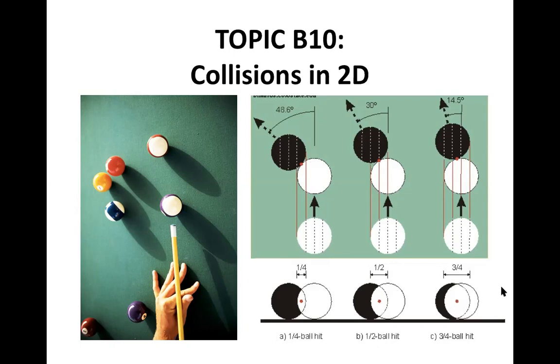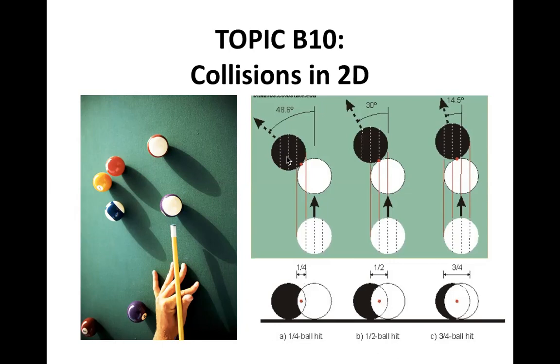So if they were perfectly overlapped, that would be a fullness of 1. That would be a perfectly head-on elastic collision like we did in B9. But if the cue ball only covers 1/4 of the colored ball at that line of sight, then you've got 1/4 full and you have a pretty high angle of deflection of the colored ball.